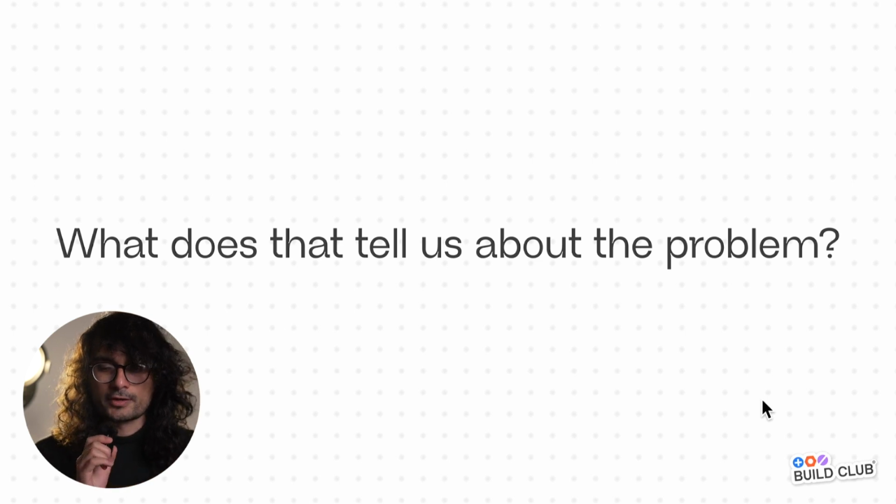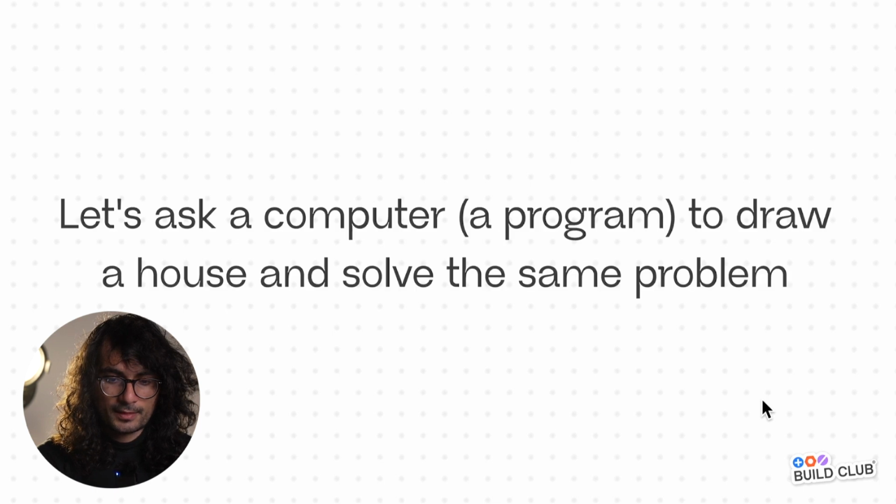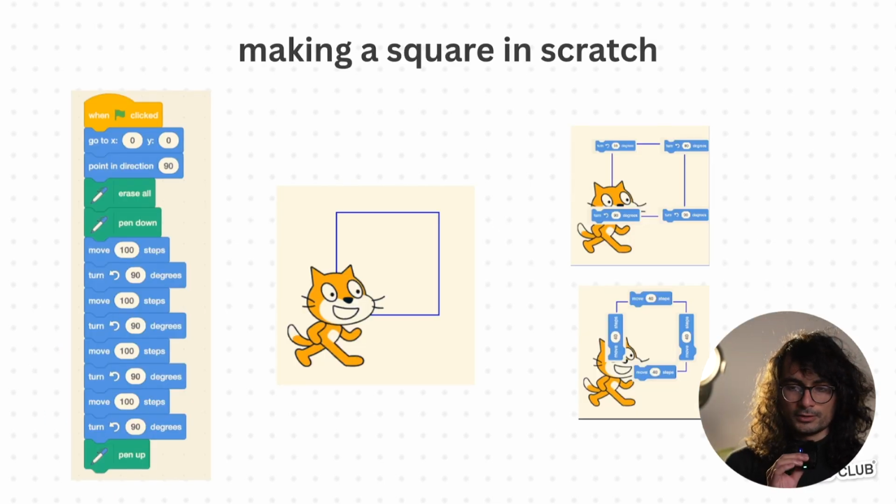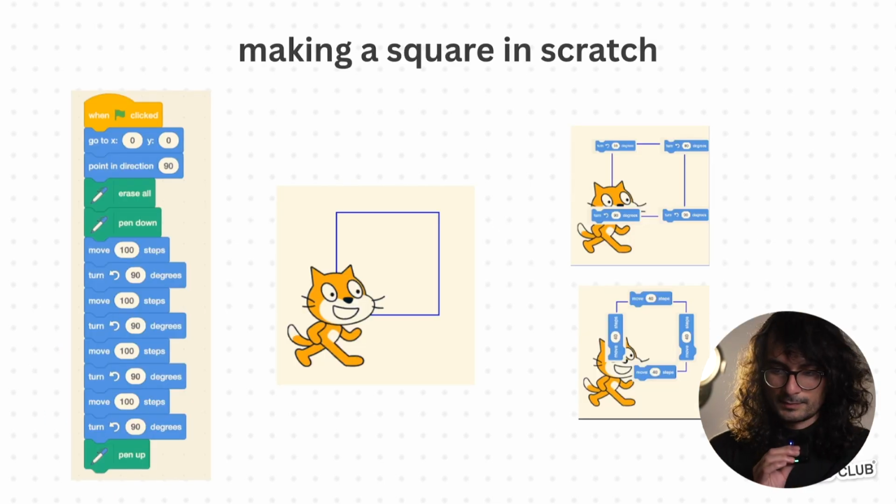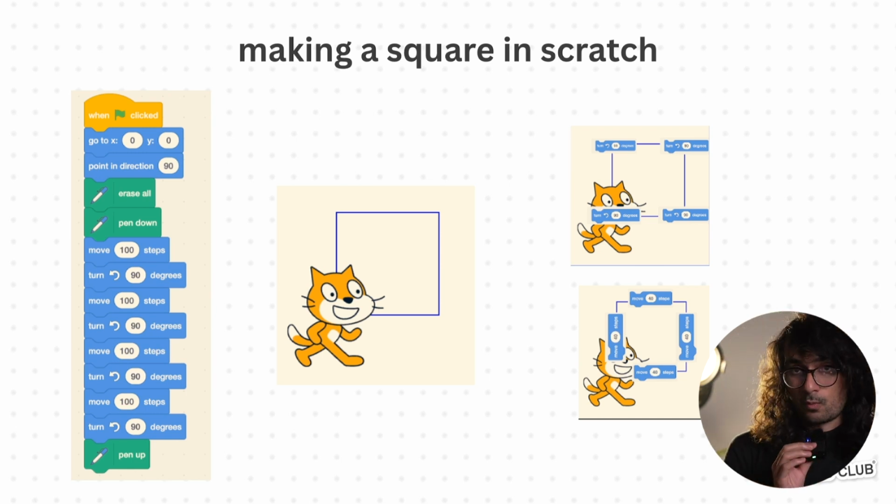But we're going to try to give the same instruction to a computer. In this case, a program like a Python or a Scratch program. And the way you have to even draw a square is like this many lines of code. It's not like just draw a square, right? We'll talk about why. Well, you can do that, but at the end, under the hood, it's doing something like this.